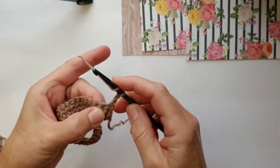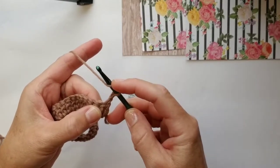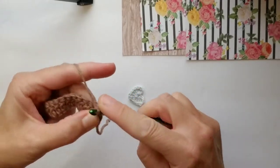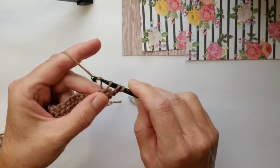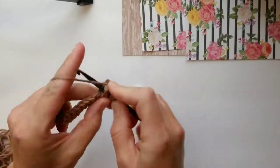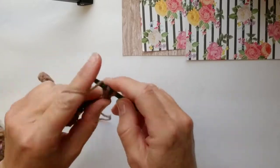Like I showed you in the last tutorial, you wrap your yarn around, you go around the post of the stitch in front, yarn over, pull up a loop, yarn over, pull through 2, yarn over, pull through 2. You do that 4 times, and that's 4 front post double crochets.